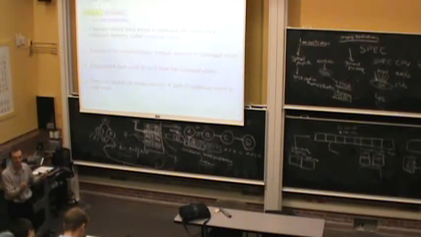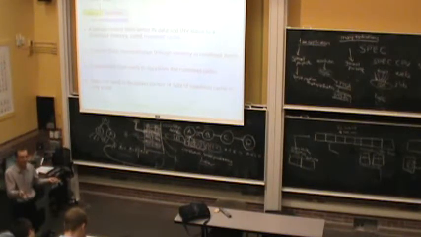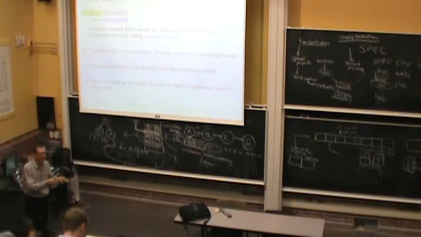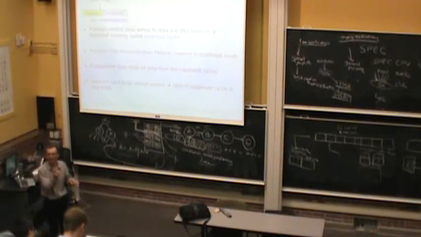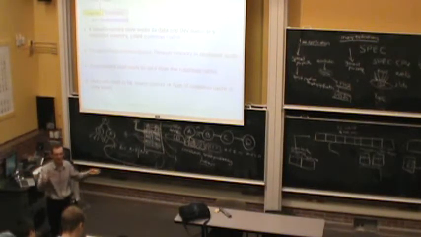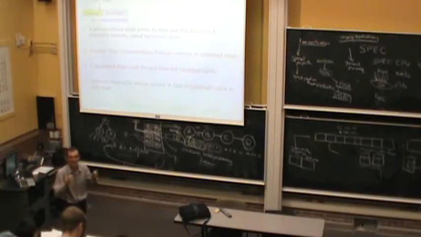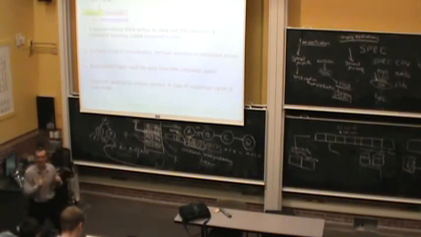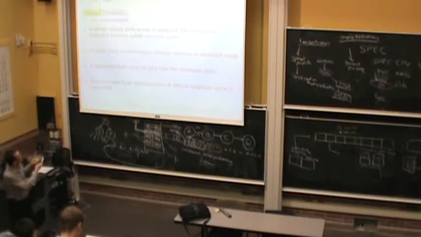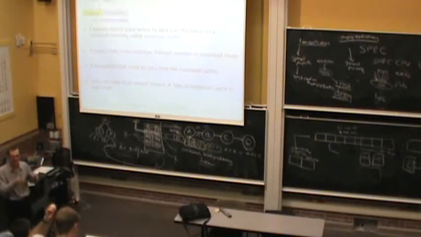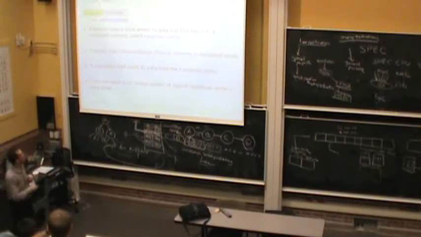Right? So the idea is, okay, a pseudo-retired store writes its data and invalid status to a dedicated memory that's not visible architecturally, called the run-ahead cache. You could actually write it to the cache, but then mark it as speculative, such that it's not architecturally visible. There are many design choices here. As an architect, you have to make the design choice that makes sense for your processor. But there are many ways of doing it. So when we did it, we put it in a separate cache. We called it cache, but it's not really structurally a cache. It's not caching any value.